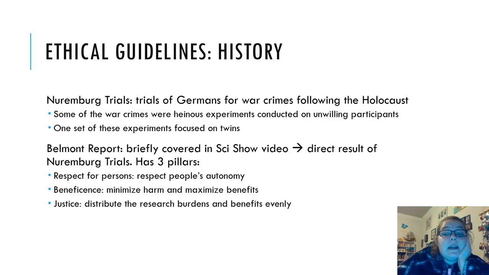So the history behind a lot of our ethics codes is a long and brutal history, unfortunately. Where it actually originated was from the Nuremberg trials. For any of you unaware, that is the trial of German soldiers for war crimes following the Holocaust. And some of these war crimes were for heinous experiments conducted on unwilling participants in concentration camps.